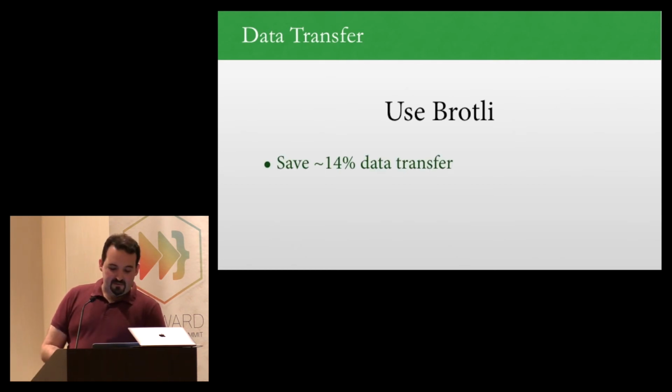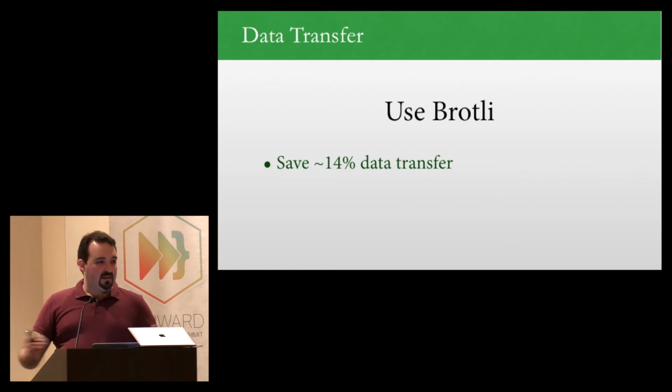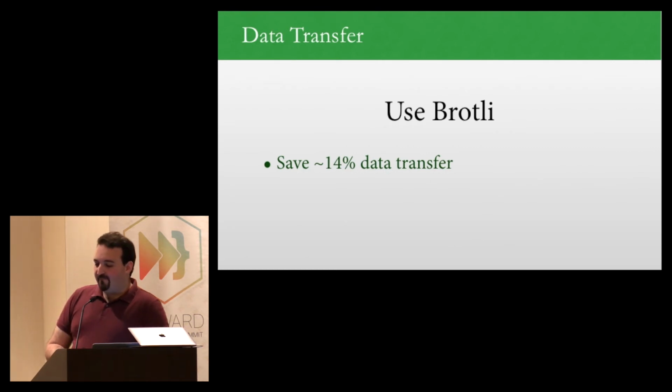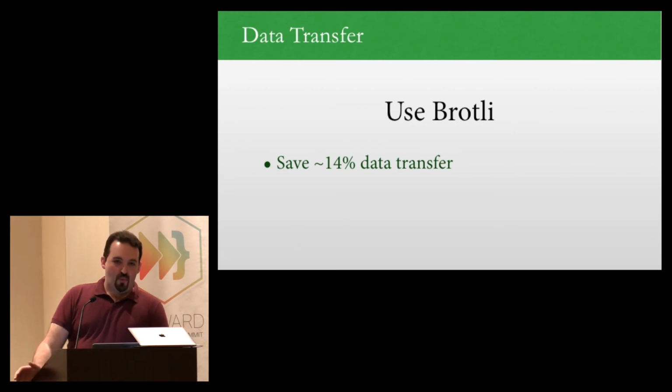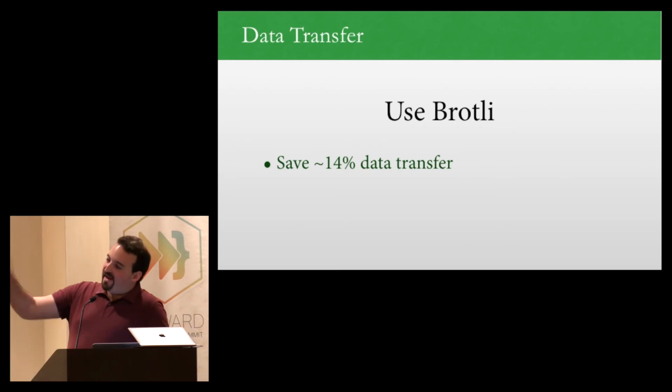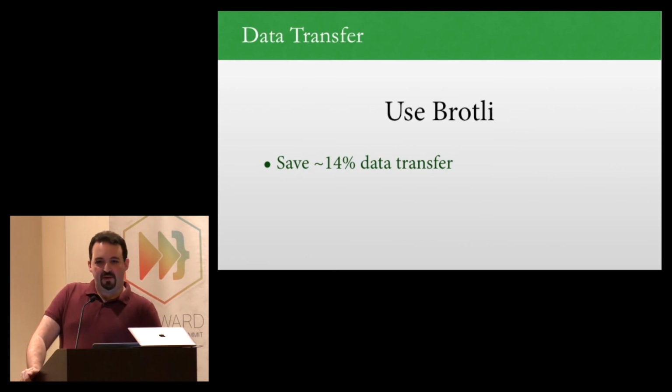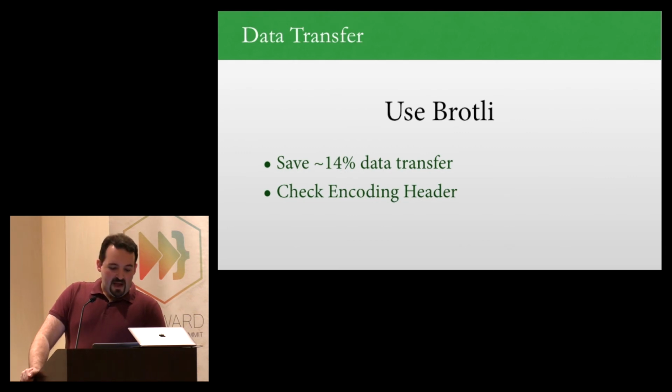And it's optional, of course. In this case, you can say up to 14%, but by the way, it depends on how you are zipping your content right now, because gzip also has several values that you can check from 1 to 9, so how compressed do you want the file. So the final saving depends on that. On average, it can be around 14%. Okay, and you need to check the encoding header server side to verify if the browser is supporting Brotli or not. Brotli works only on TLS.